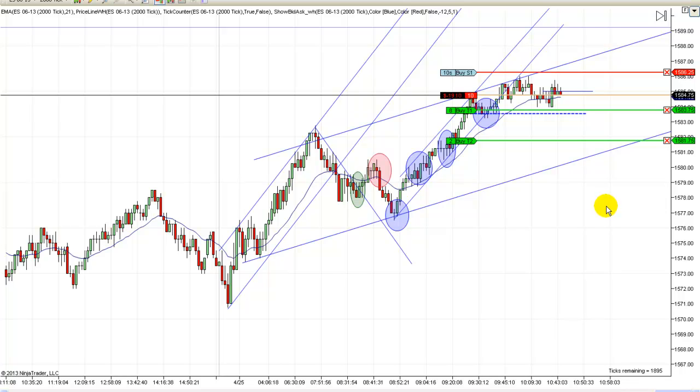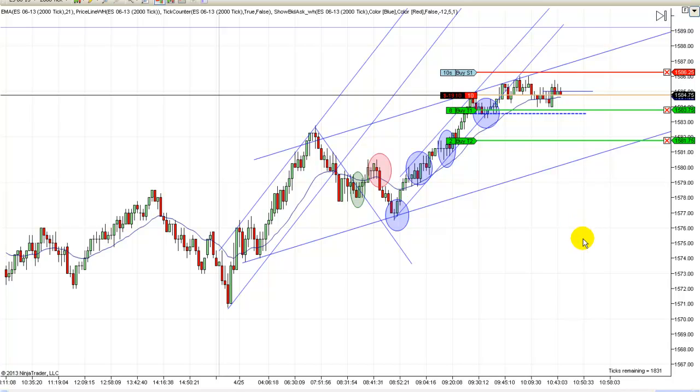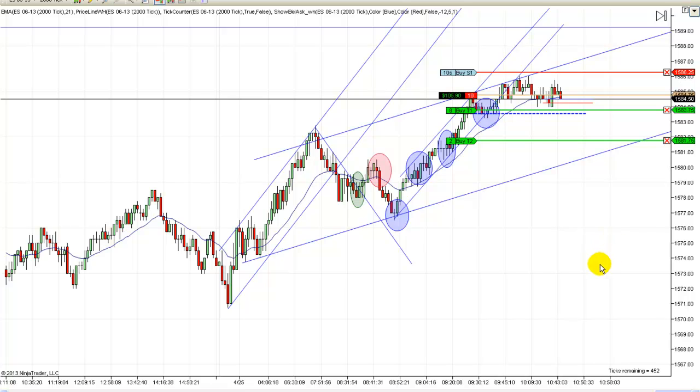And you hate getting caught in this stuff. And that was a good reason why this may not have been a great trade, because of all that overlap. I risked it. And it shows you what you got to go through sometimes if you do risk entering in this stuff. You'll have to fight it out sometimes. And if you get a chance to squeak out, if you don't like it, you might want to squeak out with what you can get. I could have gotten out with a tick there if I'd wanted, but I still think we're going to come down here and at least test this low here.